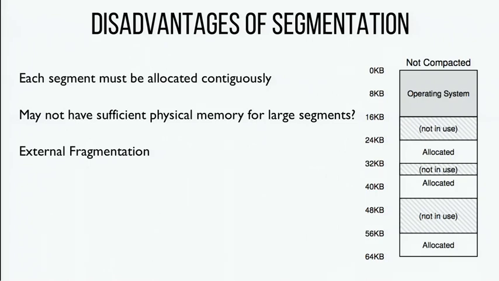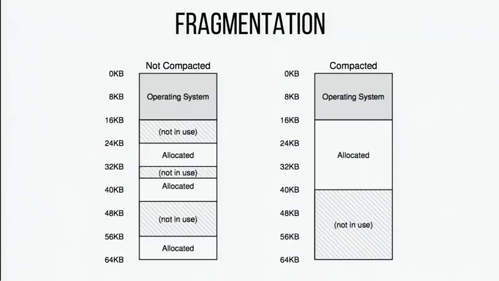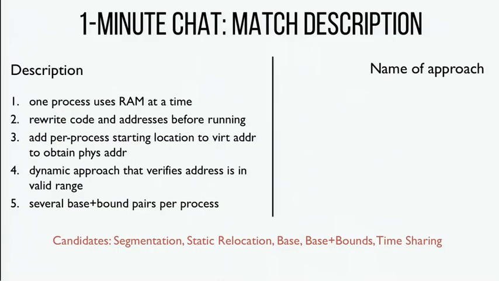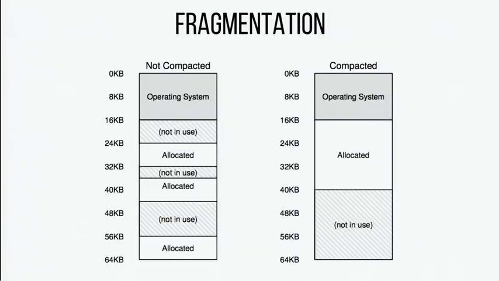So this is what's referred to as external fragmentation, and so we need to get rid of this. This is fragmentation: too many small little bits of free space scattered around. If we're able to compact our memory and put all the allocated memory together and then have all of the free space together, then we wouldn't be suffering from fragmentation. So this would be one solution. This isn't very practical, to go around compacting your address space. So we're going to fix this with paging.